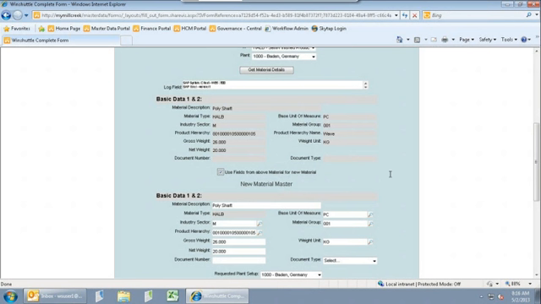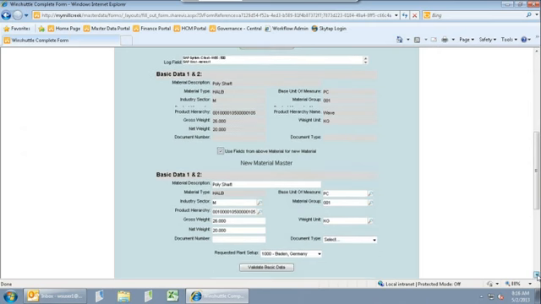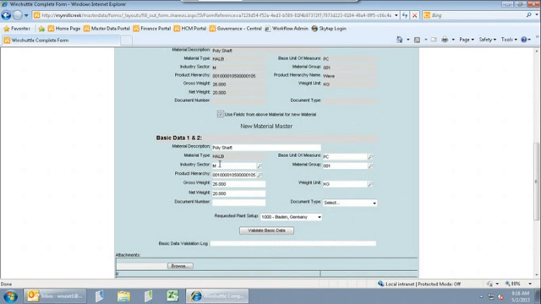Now, the first person in this process is the person that's originating this creation of a material master. And this is their particular view into this new material. As you'll see as we move through the process, we can have different views for different roles of people and their responsibilities and their pertinent information in the particular view of the form.